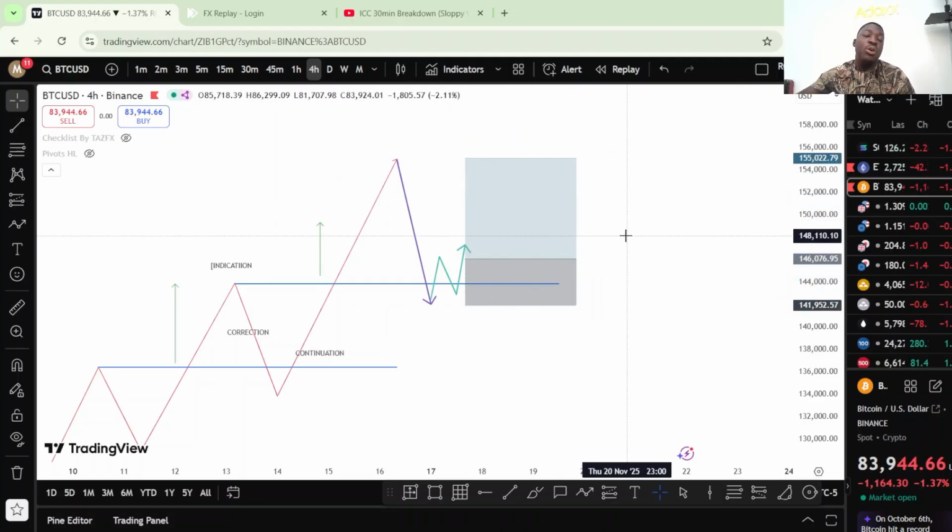This is a 2.1 RR, but one thing I would say is that from all the backtesting I did, you really want to disregard your risk to reward. What matters to you the most is your win rate. With the right win rate, you would literally print. Having a 6 RR, a 7 RR, 20 RR sounds great and all, but bro, if you're not winning the trade, there's no point. Don't tie yourself to the RR. Maybe unless it's like a 1-to-1 or 1-to-1.5, that's bad. But anything from 2 and above, hold that and be happy.